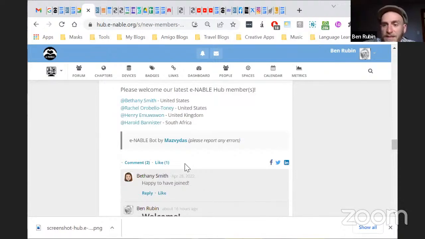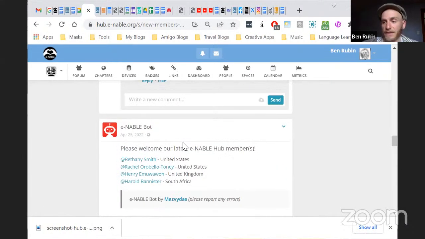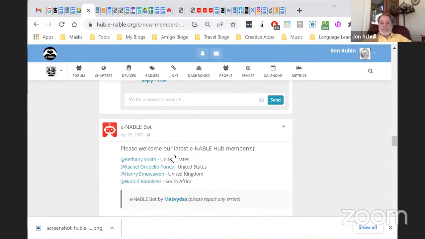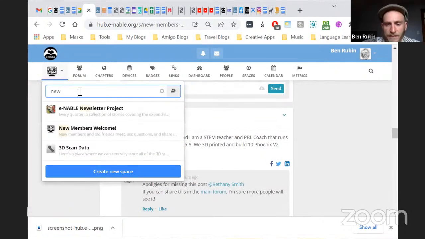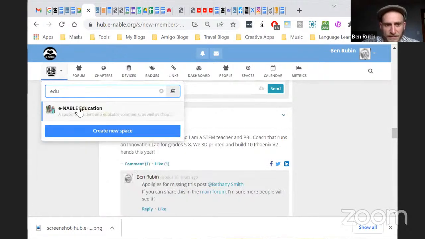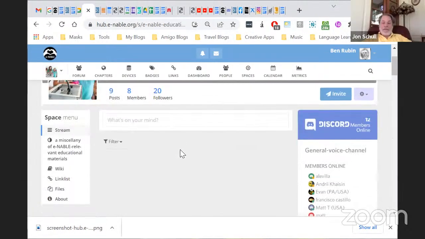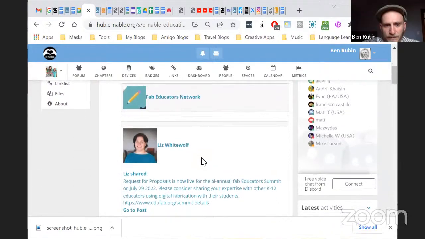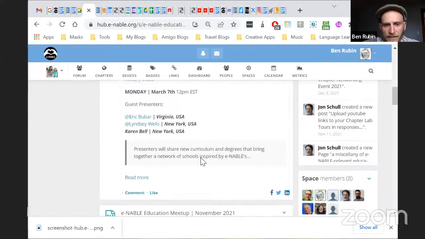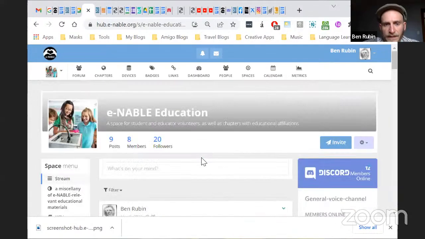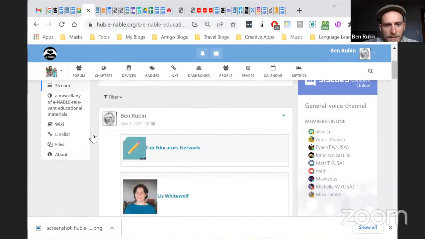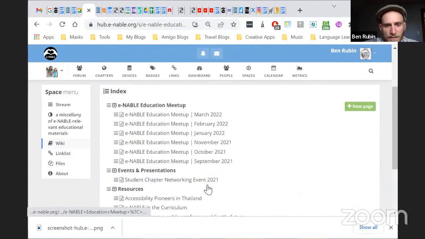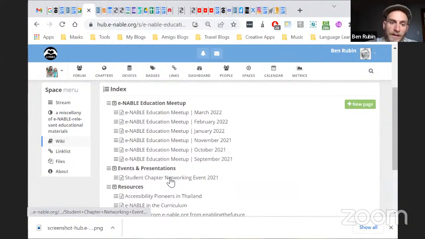So if you have any of those skill sets or interests or connections, that's definitely something, the translation and the resources there. And again, you can look in the hub for education. It seems like everybody here today is involved with education. We're in a pivot point to get more educators involved. But if you look in our education space in the wiki, there are some resources, including a really thorough student chapter networking event that we did in November.